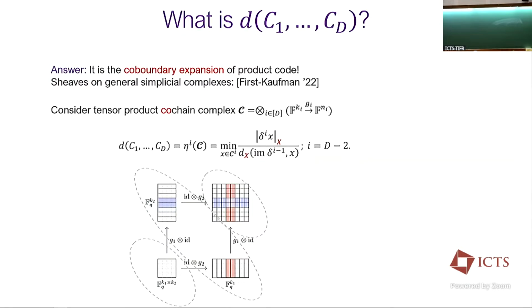Here I showed you the two-dimensional case, but you can also consider this chain complex in many dimensions. We have tensor products of chain complexes that can give you chain complexes that have more than three terms, and you can define this Cheeger constant. The idea is to define it on the last layer, on the last meaningful layer.